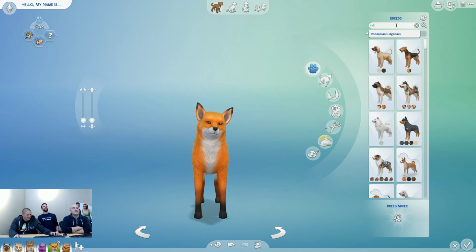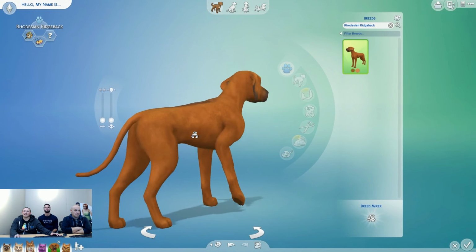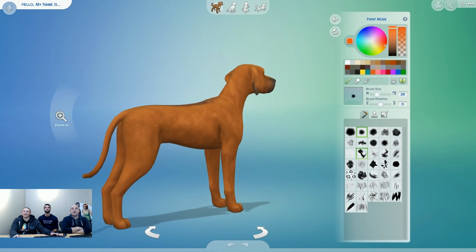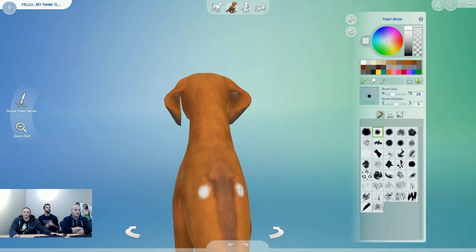Are there pet contests? No, they're not pet contests. Can pets walk around town? Yes, you can take your dogs for walks. And you can travel with your cats, and they'll do stuff out in the world. Will there be werewolves? No, there are not werewolves in this pack.